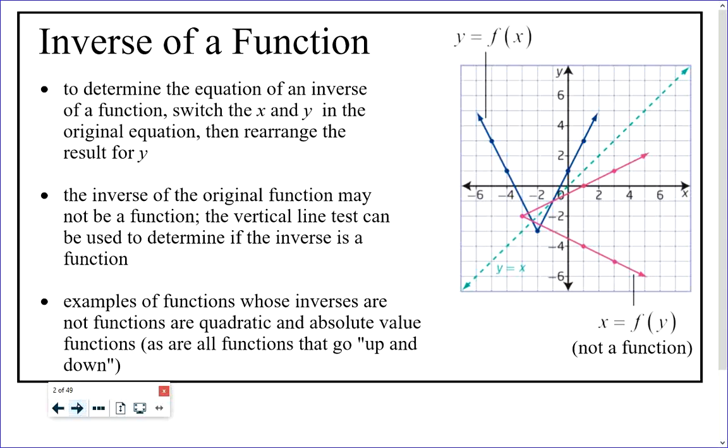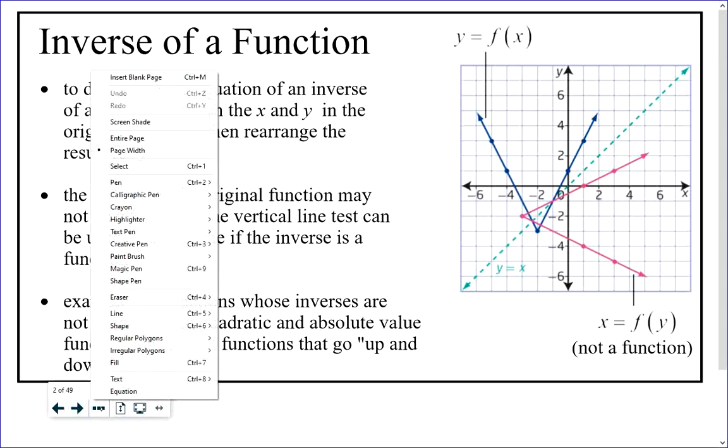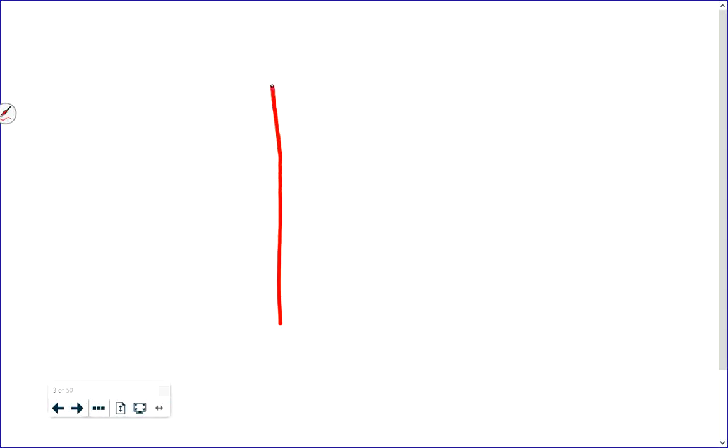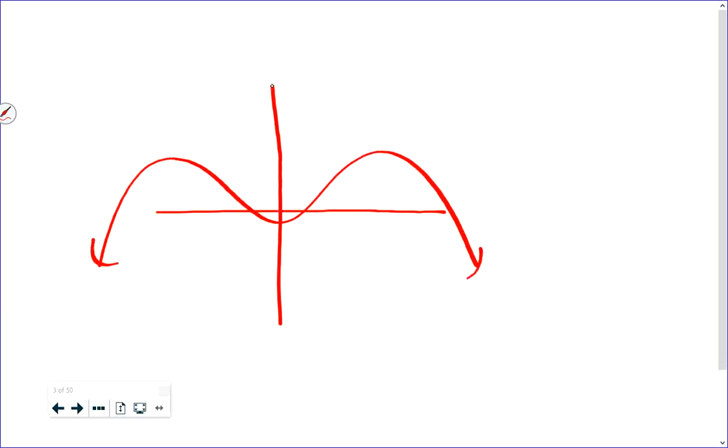How many of you have encountered in your textbook the phrase horizontal line test? It's in there. So if I gave you this function, I'll just make one up. And I said to you, so this is a function. This is f of x. And I said to you, is the inverse a function? What your textbook does is it uses what's called the horizontal line test. You would use the vertical line test on the inverse to determine if the inverse is a function. Or you could use the horizontal line test on the original to determine if the inverse is a function.